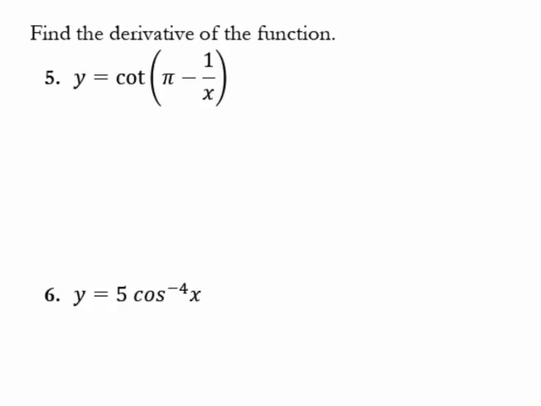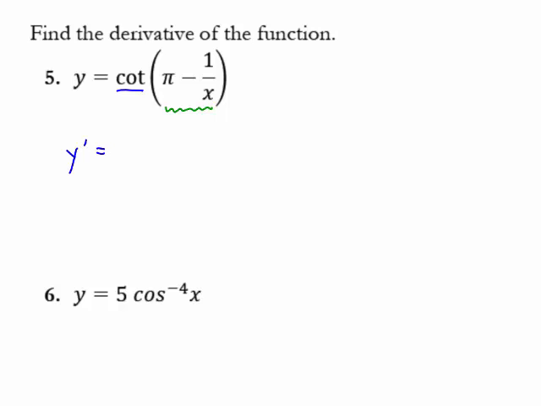So here we are watching the chain rule expand and trying to get a good handle on what it means to take the derivative of the inside and the outside. So first thing to notice when you're taking a derivative is if there are any functions inside of other functions, that would necessitate the use of the chain rule. In this case we do. We have pi minus 1 over x inside cotangent.